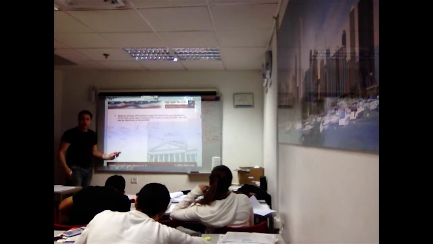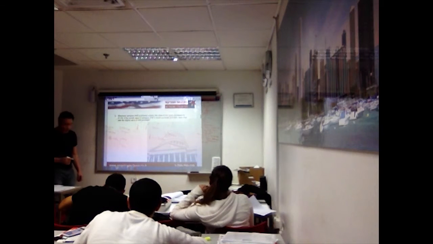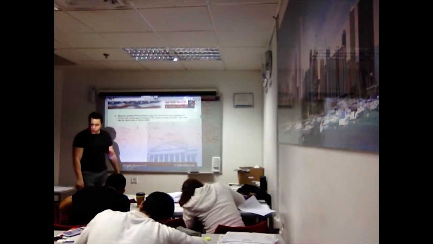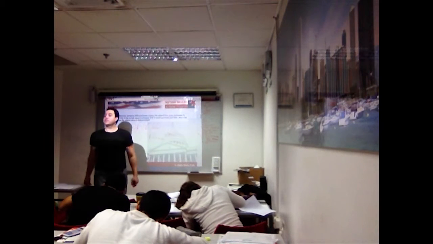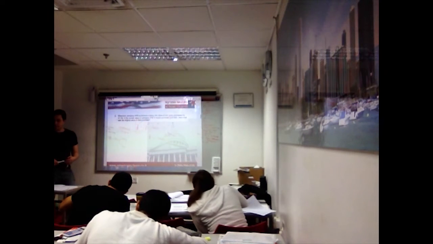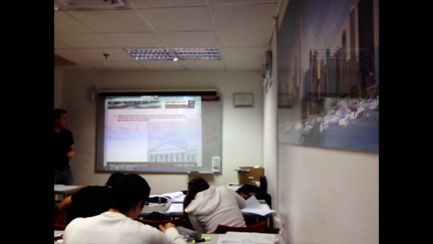Out of what is your original number? 100, exactly. So how many percent is that going to be? 25%, right? Okay, good. That's kind of obvious, because you need to increase 100 by 25% in order to get to 125. I never taught it exactly like this, but I think it's smarter.